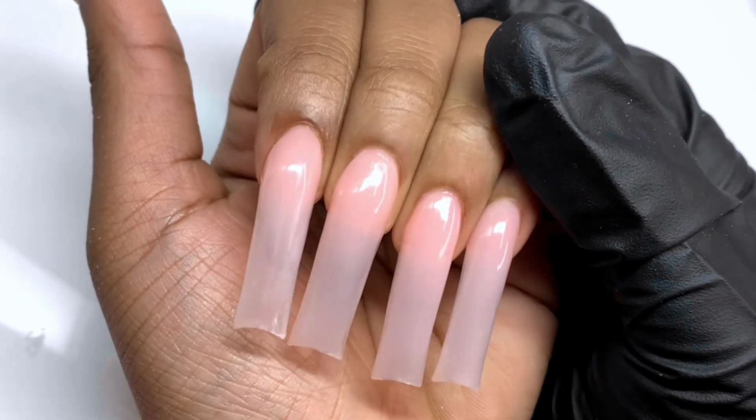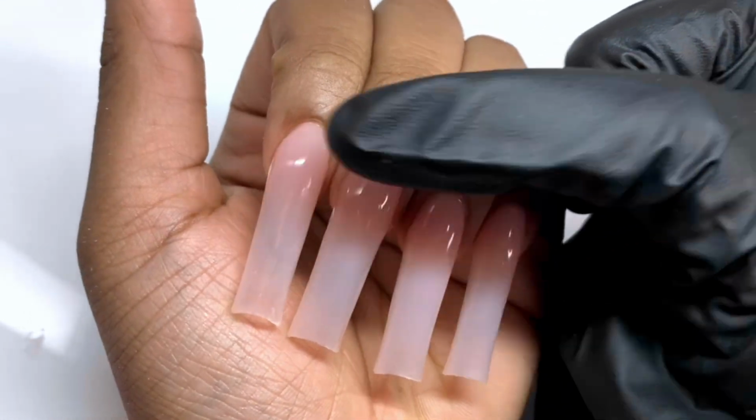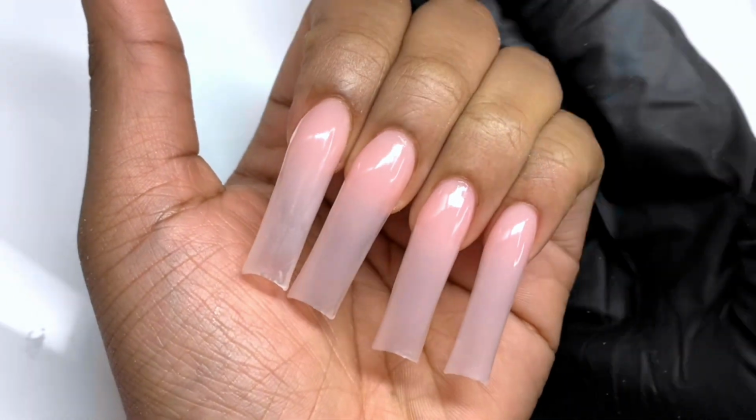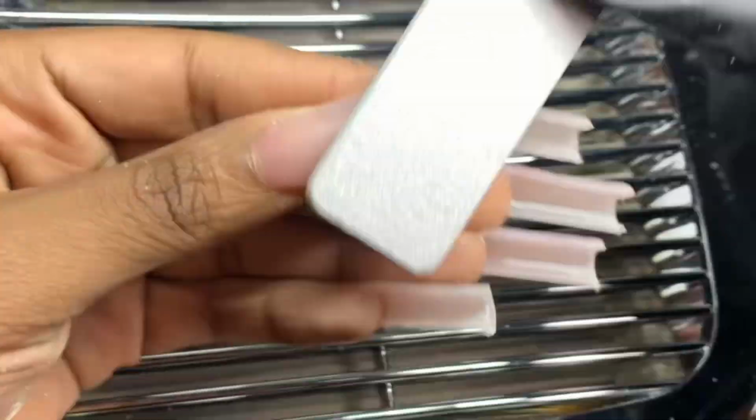Here is how my application looks. I did end up having to put an additional bead of polygel on the cuticle just so it can match the index finger. So I'm gonna go ahead and wipe off the sticky layer from the polygel just so we can begin filing and so that the nail file doesn't stick to the polygel.